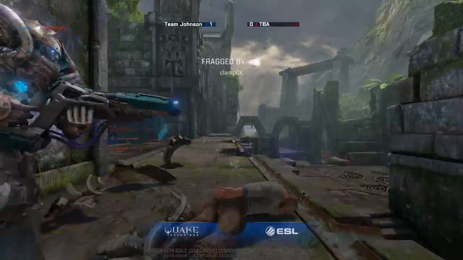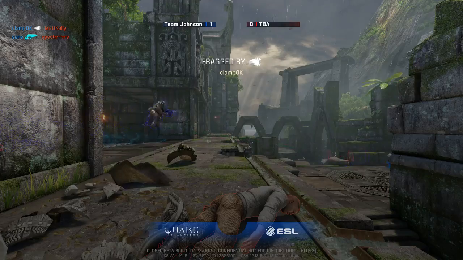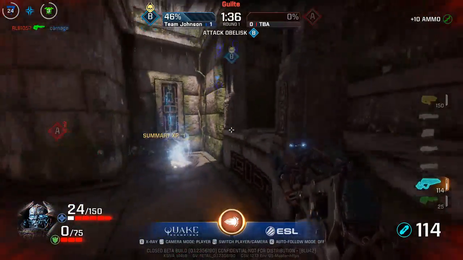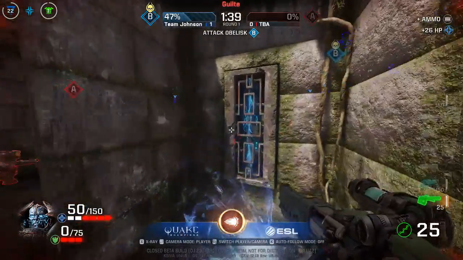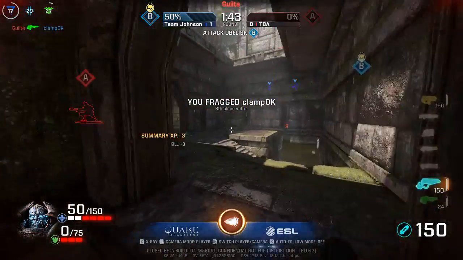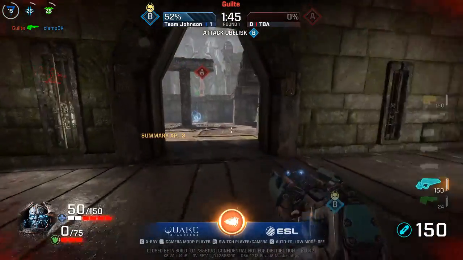bad. MattKelly jumping back up, trying to do some work with the LG, but Clamp says no to that one with a quick charge to deny the dual wield. And they pretty much hold off the wave with, I like it, I like it, with the double BJ and the dual wield and just charge it right at him. Totally neutralized it. Good body block, and he got the kill.